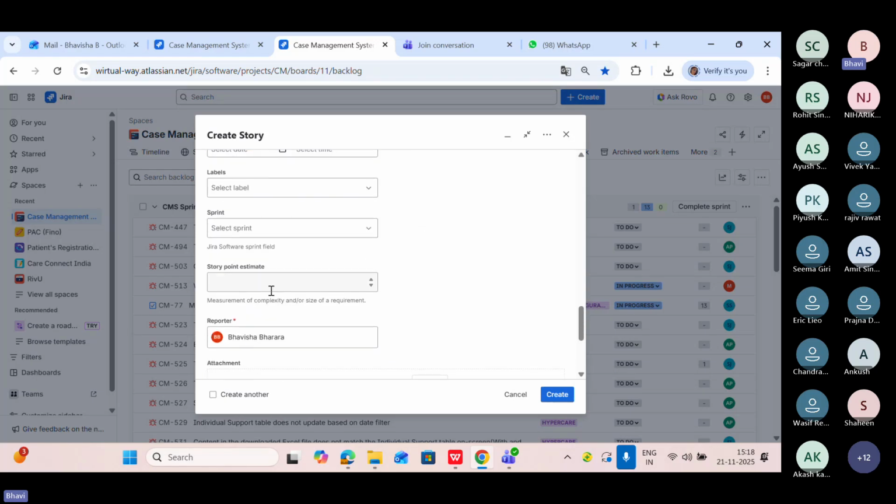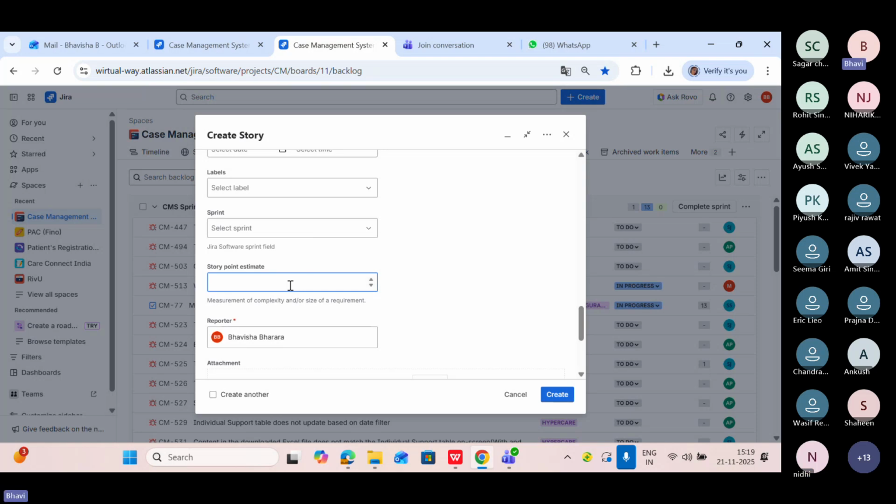Okay, are you guys aware of story point estimation? Yes. No. What is story point estimation? Could you please let me know? We follow the Fibonacci series for this, right? Can you please let me know what the series is? You mean the exact numbers? Yes. I don't have any idea about it.